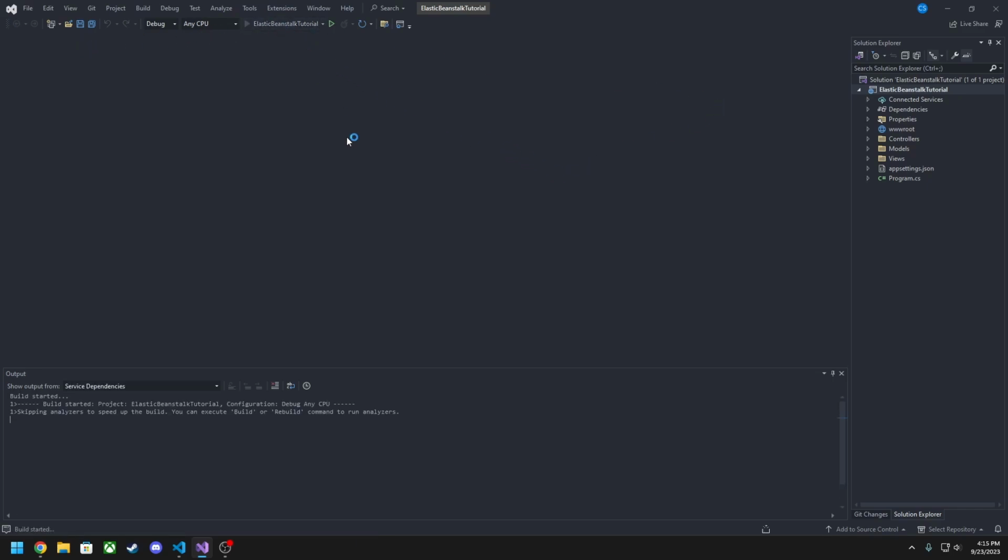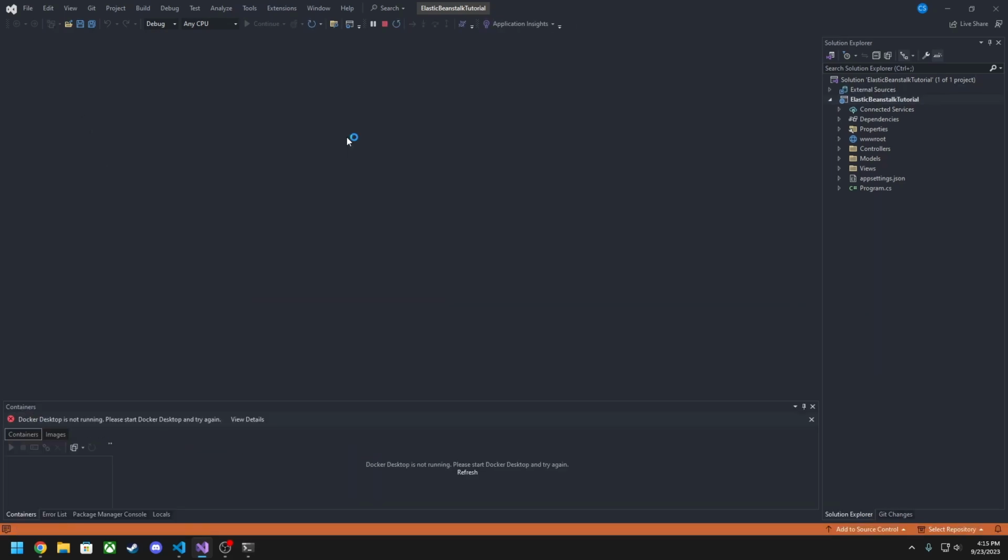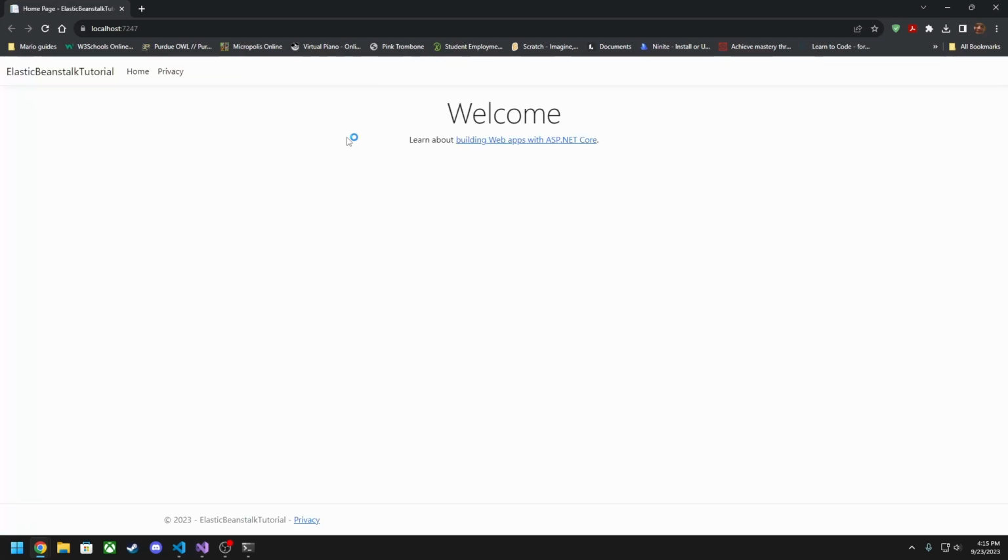And we can just click the play button here to run it up real quick and see what it looks like. Since this is just a template, it will look pretty basic with a welcome and then kind of a link to documentation about what to do for more things on this. But yeah, so this is our web application that we're going to deploy.